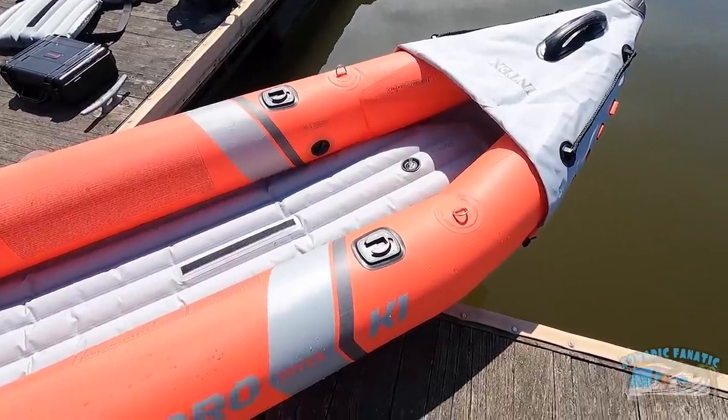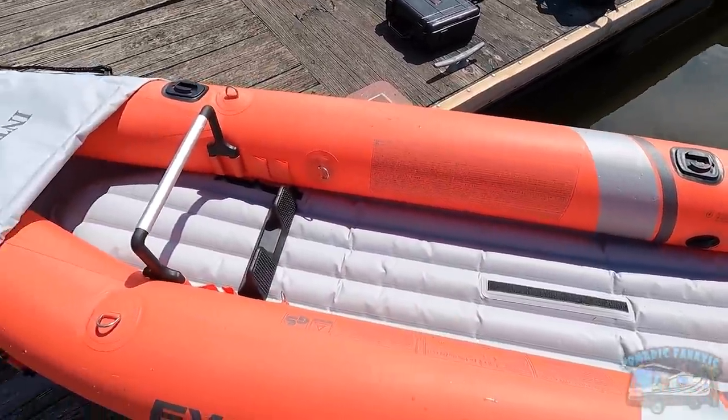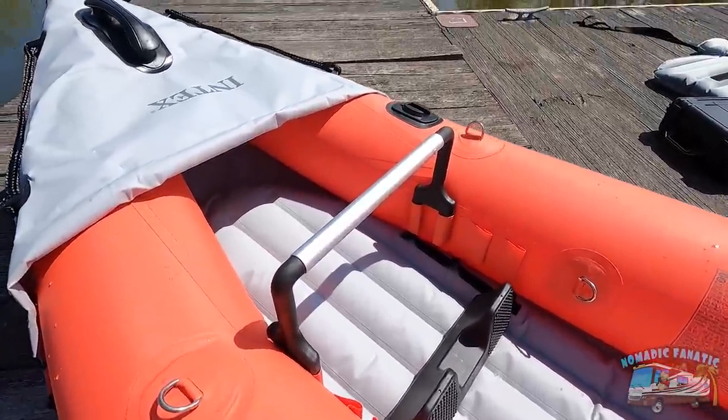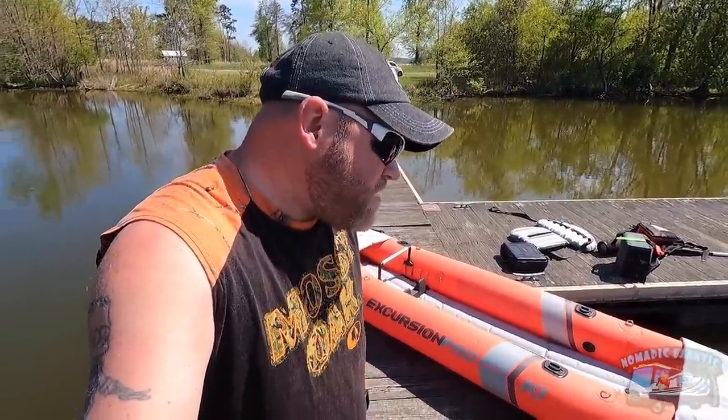Even the front has these hard plastic tips on both ends — they thought of a lot when they were putting this together. There's even a booster seat in case you're too low. The accessories are pretty much unlimited — anything that you could buy that goes on a handlebar can be attached right here. I understand it's not a real kayak — I'm sure I've got dozens of viewers who have real hard-sided kayaks saying Eric you're such a fake. But if you get joy out of it and it works, it works. This stores in my smart car, for crying out loud.